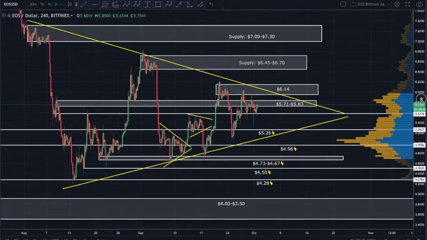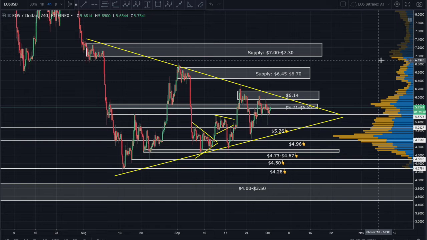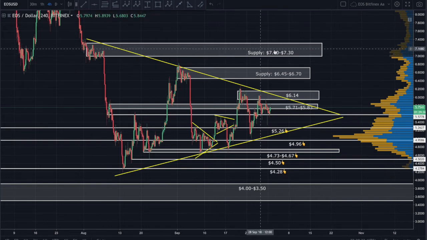The next major supply zone up above that is more than likely going to act as resistance, and we can see over here with volume profile, once again, it's right here between $7 and $7.30. And over here, of course, we can see that with our candles. We came up, wick, broke right down, indicating there's still a lot of sell orders more than likely sitting up here waiting to be filled, which is why it would act as resistance.